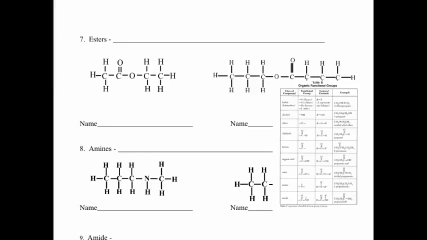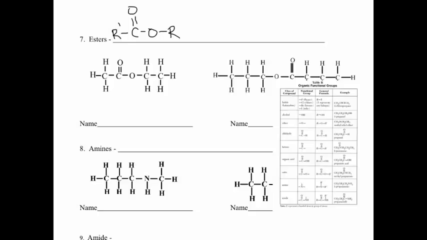So let's look at Table R for esters. Esters are 3 up from the bottom, and they have a carbon with a double bonded oxygen attached to another oxygen, and then on either side of that would be more carbons. And that prime, that's just some other length of carbons. They don't have to be the same length of carbons. So let's look at the example they gave us here.